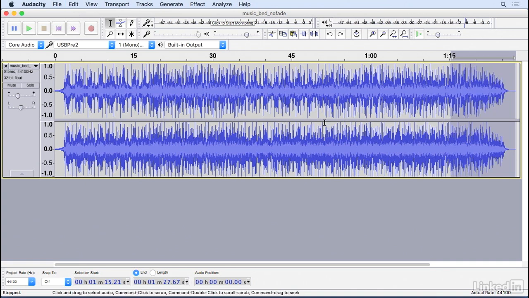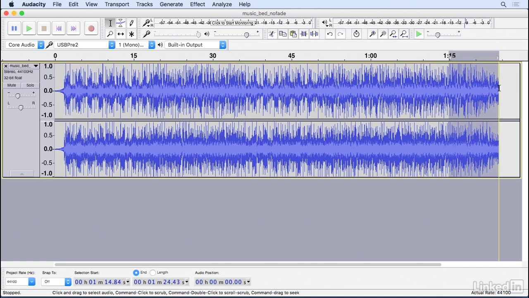And this time I'm going to chop off the tail end of this track. And in this case, I don't really care that I'm including a little bit of the waveform itself, because I want to chop that off and it's going to fade anyway. So I'll hit delete. And now we have a really abrupt ending. But now I can select the end and apply the fade out once more.